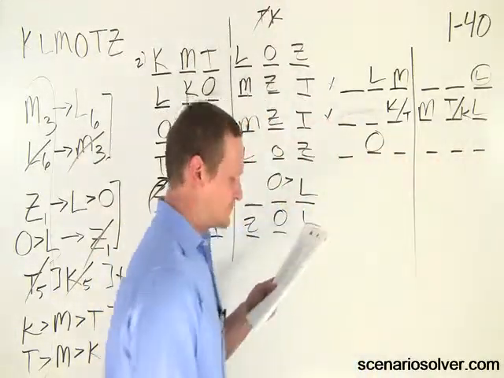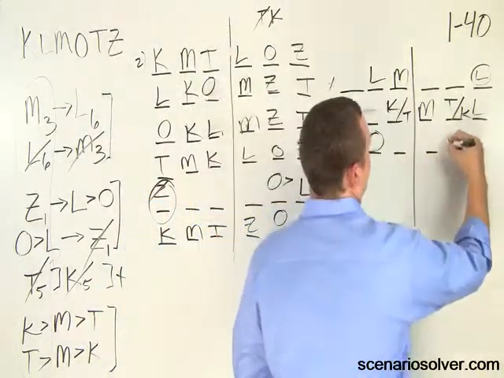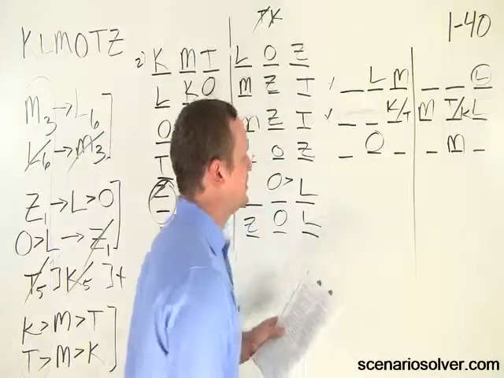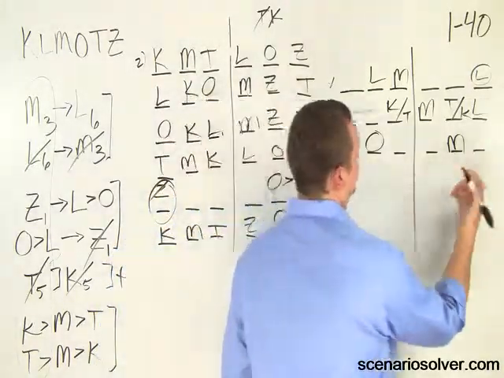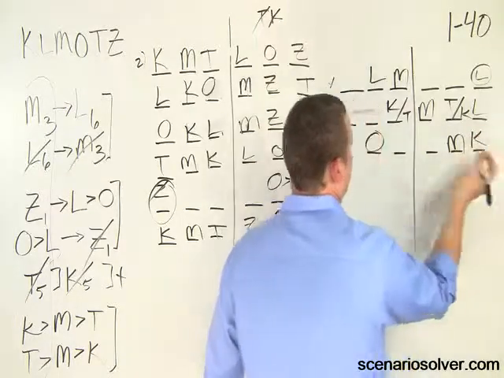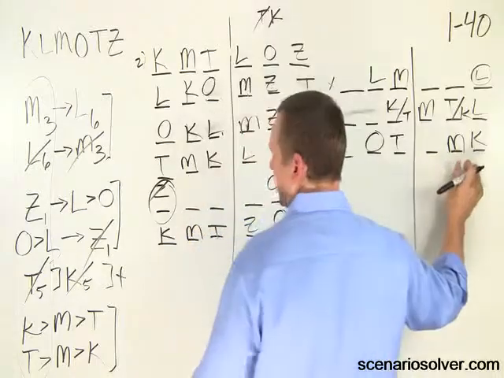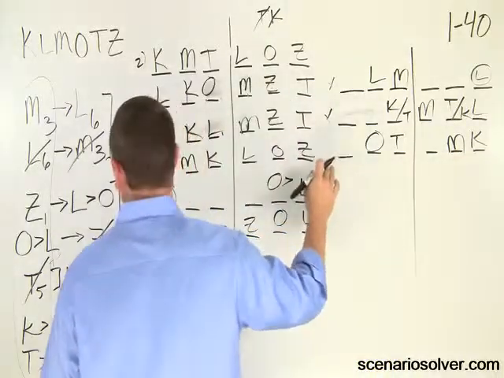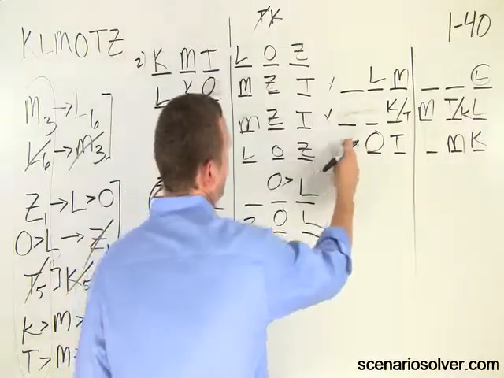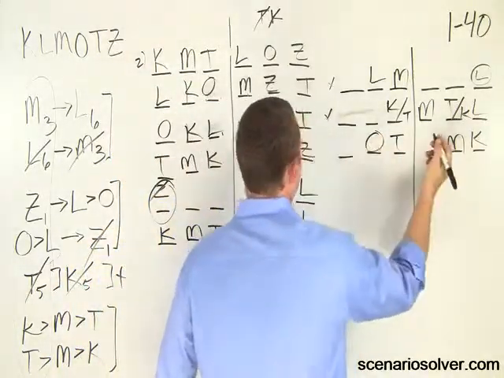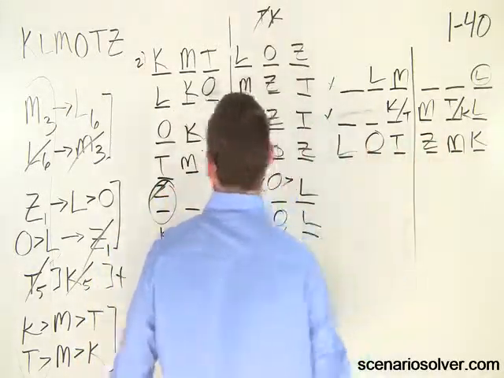O is second, and M is fifth. All right, well, I know for a fact that I'd need a K or a T here. So let's just say I put a K there. I put a T right here. That's fine. I've got my TMK situation set up. If Z is first, I couldn't put Z first here because if Z is first, I need L before O. So I can put Z fourth, and then I have L before O.